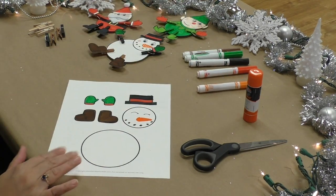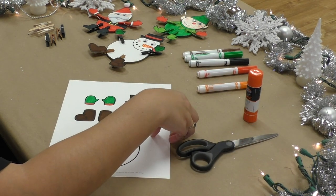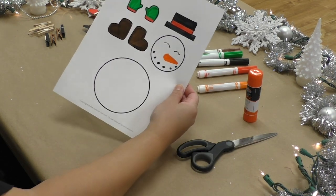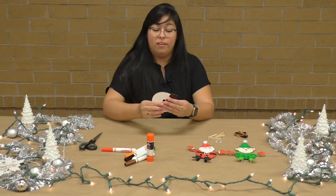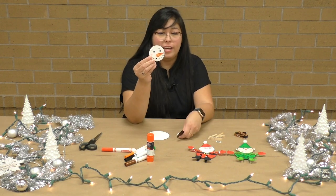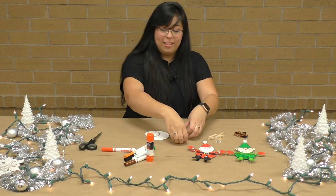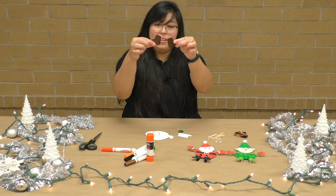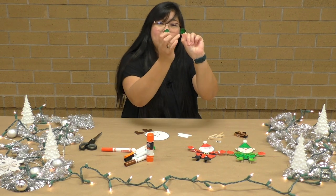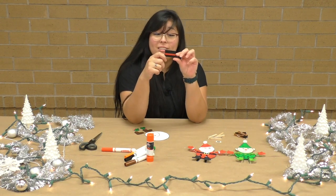Next, we will be cutting this all out with our scissors. Be sure to have your mom and dad help cut out if you are unsure. I went ahead and already cut our snowman — here's his body already cut out, his cute little head cut out, and I even drew eyebrows on him so that you can tell that he's happy. I cut out his little boots, as well as his mittens — red and green little mittens. And you can't have a snowman without a hat and his cute little top hat.